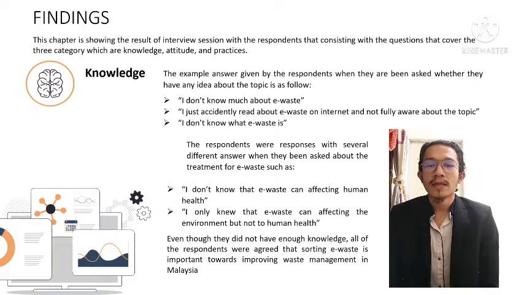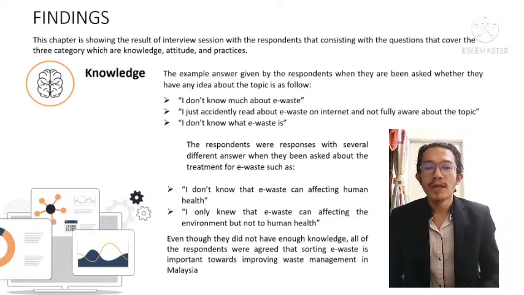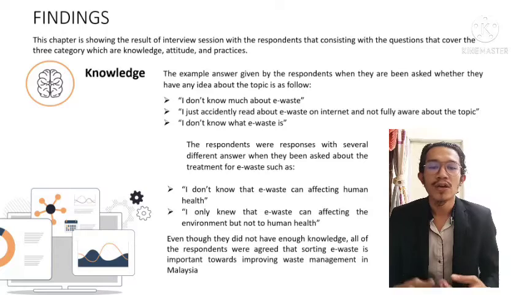Next, I would like to discuss our research findings. Basically, this chapter shows the result of the interview session with the respondents, consisting of questions that cover the three categories, which are knowledge, attitude and practices. So the first is knowledge. This category is filled with questions related to knowledge to observe the level of knowledge of the respondents. So the results gained from the session are based on answers given by the respondents during the interview session.